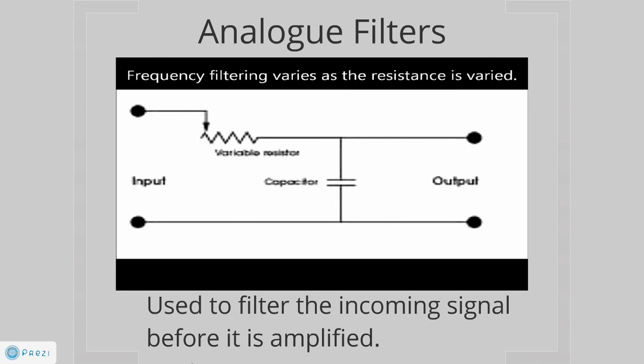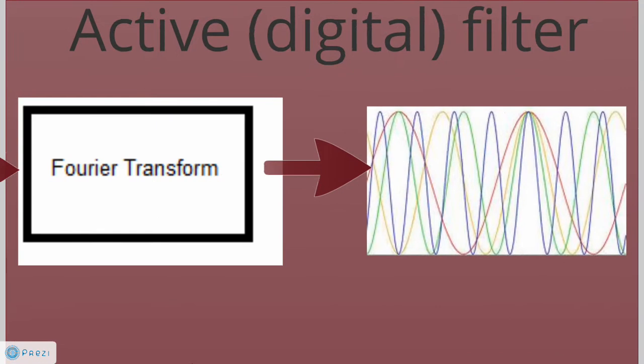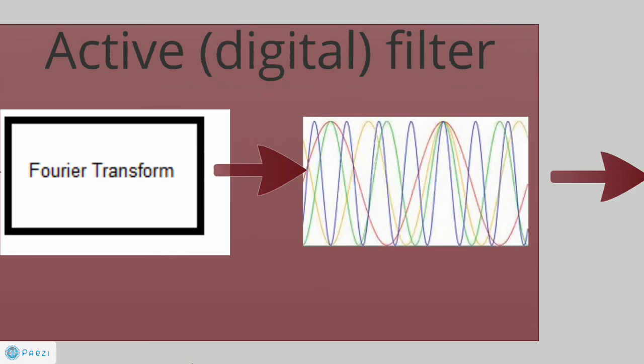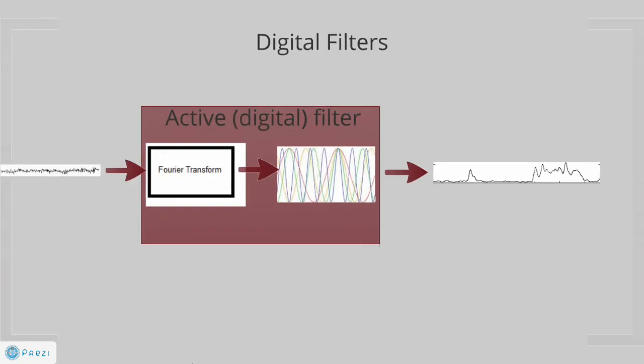Passive analog filters can handle large signals with little distortion. But on the other hand, digital filters can handle a wide range of signal levels without adding much noise. This is achieved using Fourier transforms. They extract the frequency spectrum of the signal, allowing the spectrum to be manipulated before being converted to the modified spectrum and back into a time series signal. This allows digital filters to achieve more complex and selective designs which would be impractical to make in analog form.